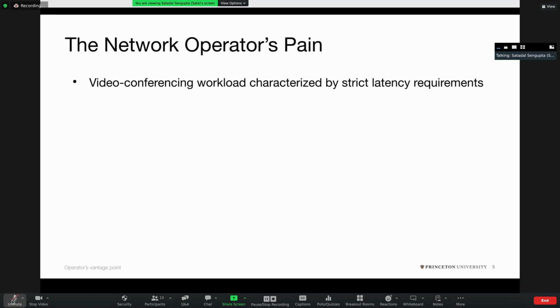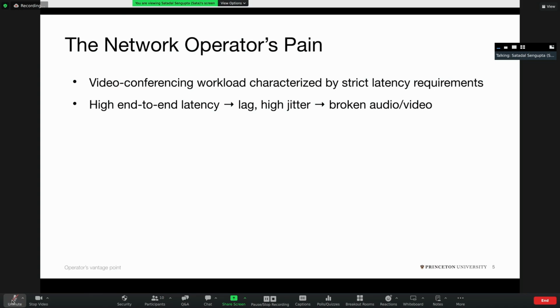So with that in mind, let's start by empathizing with the network operator's pain a little bit. Video conferencing has a unique kind of workload, which is quite different from any other kind of services people use, like downloading, browsing, video streaming, and so on. Video conferencing is characterized by strict latency requirements, right? What I'm seeing right now has to reach you almost immediately with very few milliseconds of latency. And also increasingly there is high scale because lots of people are starting to use video conferencing during peak hours and so on. As I was mentioning before, if there is high end-to-end latency, then what you will experience is lag. My voice will reach you later, you will not have a good experience. But even if the latency itself is low, if it is highly variable, and therefore you have high jitter, you will have these experiences where you will receive broken audio or video.